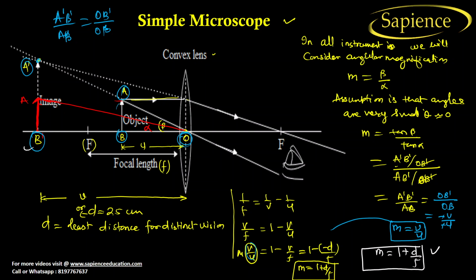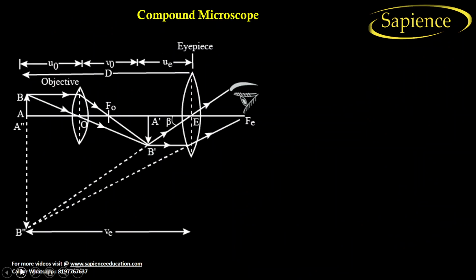Now let us go for the discussion of the compound microscope. I hope you all have written all the topics. So thank you, and I will now discuss the compound microscope. So what is a compound microscope? Basically it's a microscope only. The thing is that we have to magnify the object size hugely. So how will you do it?